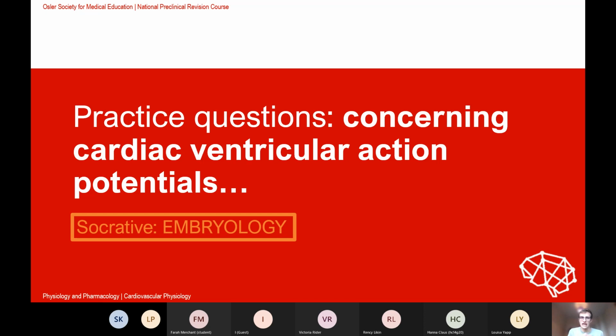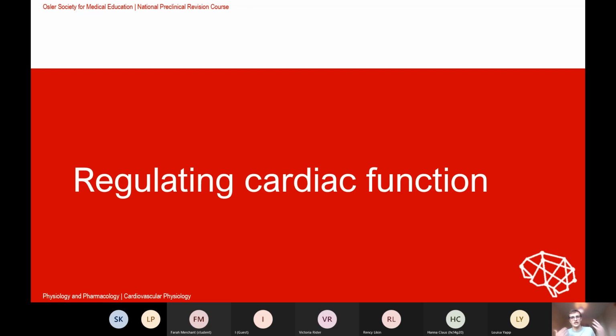At the end of the lecture, I will leave the Socrative open so you can navigate through those and look at the explanations as well. But if you remember tetrodotoxin, verapamil, and amiodarone, those are three really important agents which modulate calcium, potassium, and sodium channels. Let's carry on because I'm aware that we're 40 minutes in and I'm only about halfway through. I will try and pick up the pace, I'm sorry.